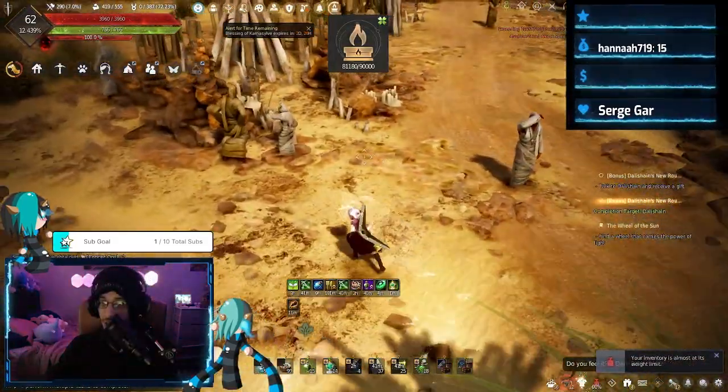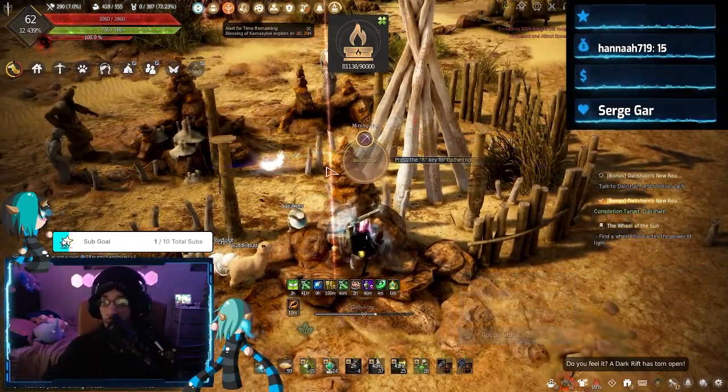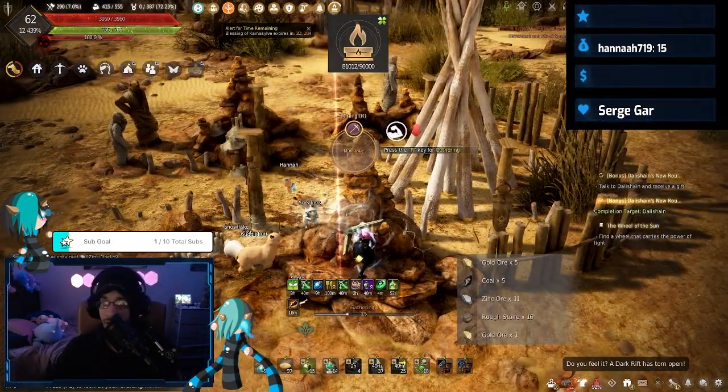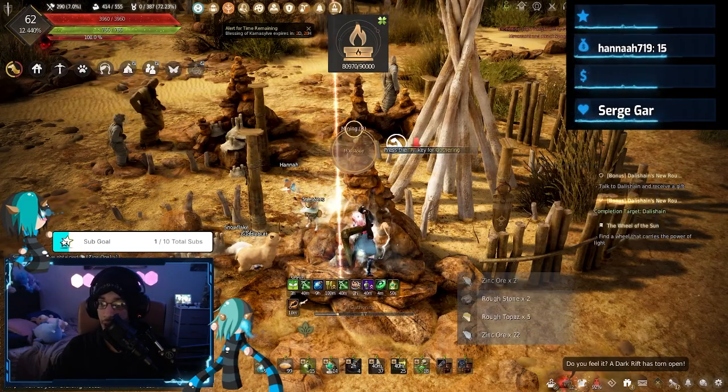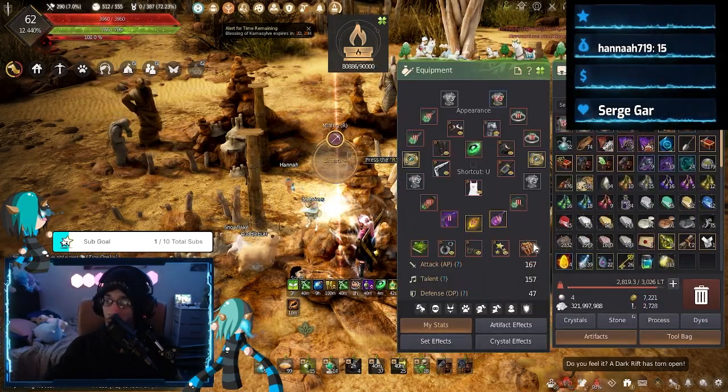Oh, weight limit. That is one thing about using Agorist. It will eat up your weight, but it'll help speed up how long you're out here, which for me, because I'm trying to be out here as long as I can be, it's not too bad. I wish I had more weight though.